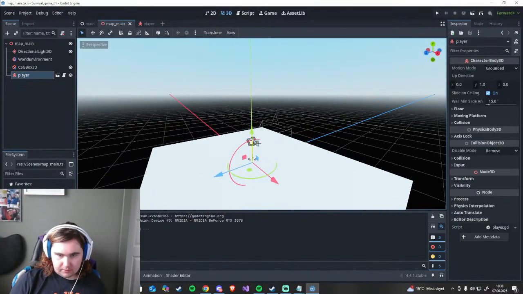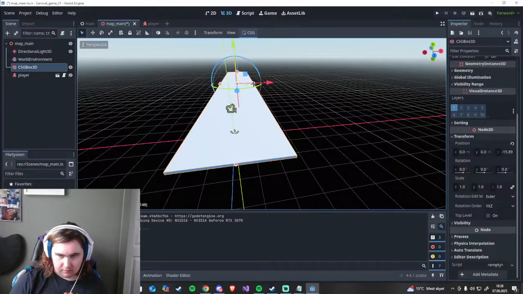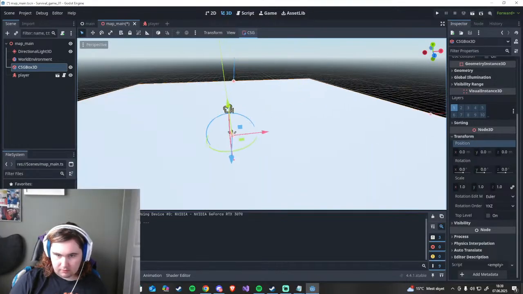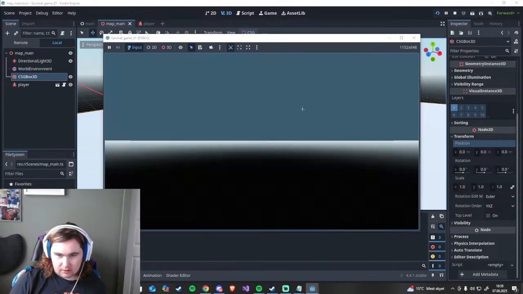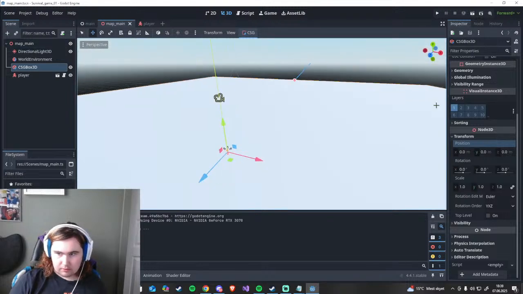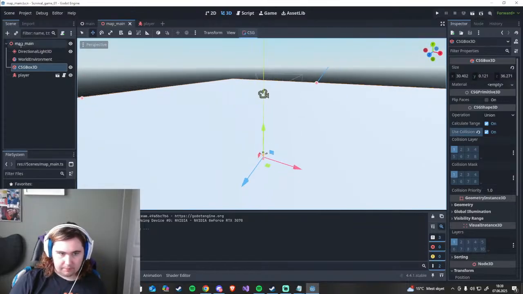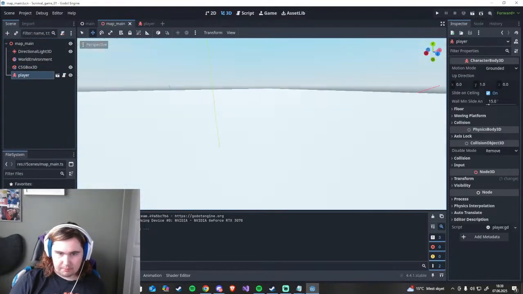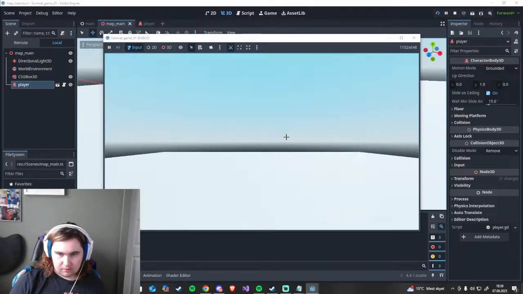Okay. So let's move the player up a bit. Let's make this plane a little bigger, I think. Just like that, and reset the position. Now we should see something, and he falls through the ground. That's weird. Oh yeah, it's because I have to use the collision on this plane. Let's just check that the player is above. I think it should be above now. Let's see. There we go, now we can move around a bit.